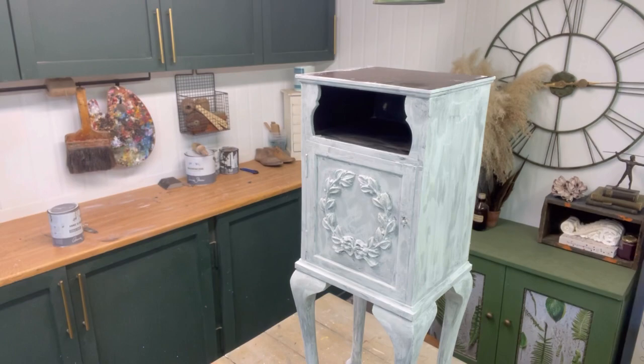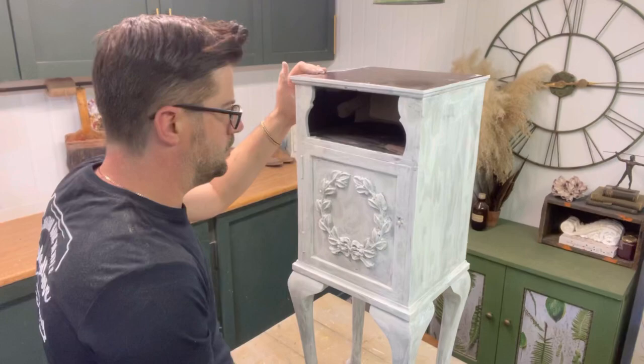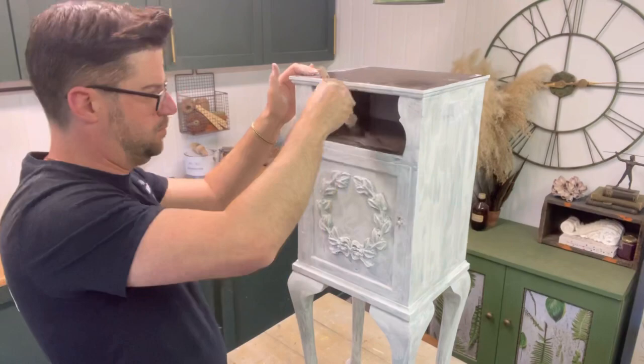As you will have seen, I've given the whole piece one coat of gesso, and then the leftovers I went back with another half pass. Whilst I'm waiting for this to dry, and it must be dry before moving on to the next part of the process, I'm taking the time to paint the cubby with Annie Sloan Cocoa. What a fabulous colour.